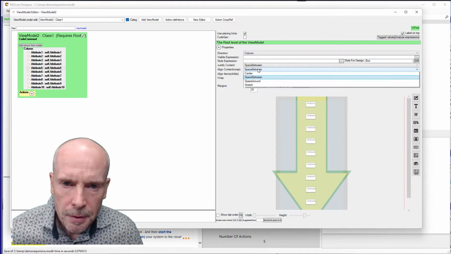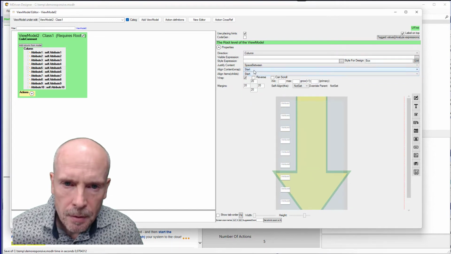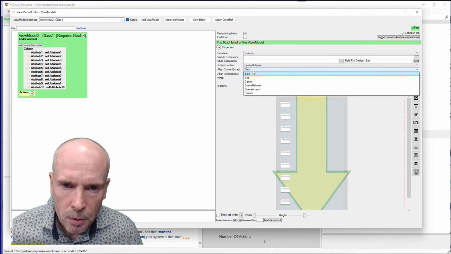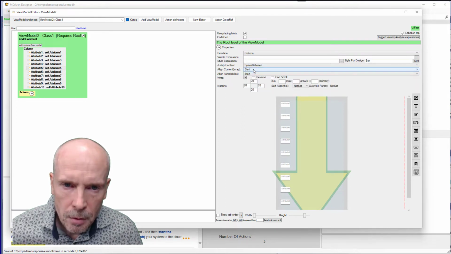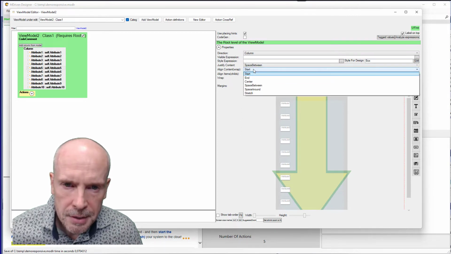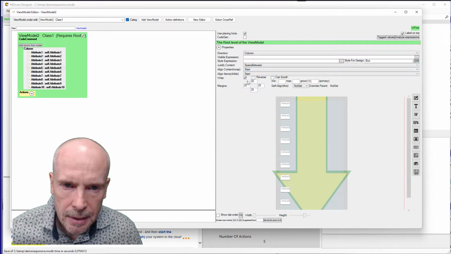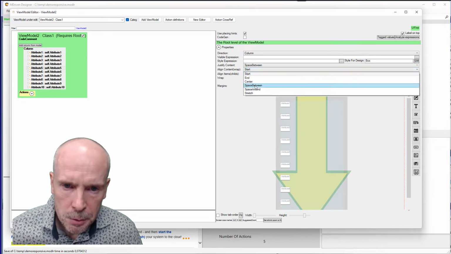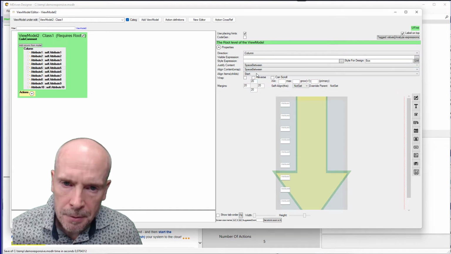And now it's sort of important to have this since it is allowed to wrap. Let's see if we remove wrap from this, and if we use this space between, nothing happens.